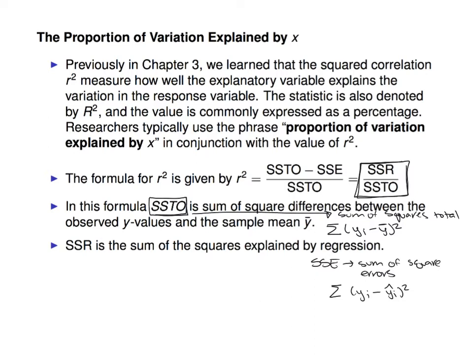And then lastly, SSR is the sum of the squares explained by the regression, and this is found, so that stands for sum of squares regression. And it turns out that that is the sum of yi hat minus y bar squared. Now you won't have to do these things on a test. Maybe your take-home quiz, but not an in-class test. But you might have to use them if you take a future statistics class, so it's good to have known sort of what they stand for.